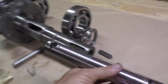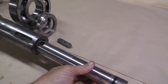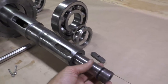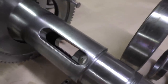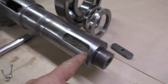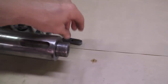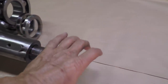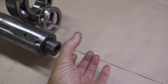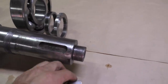And notice that big pinhole and the O-ring. The O-ring keeps the oil inside of the box there. So that goes in like that, and that hole ends up in this slot over here, and the O-ring will seal into there. Now, the drive shaft itself has a big muff coupler that goes over it, and this is the key that goes into this section of it, and it grabs onto the outside of the drive shaft. Okay, so there we're connected to the drive shaft.